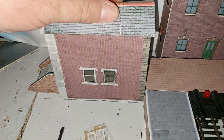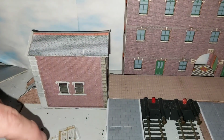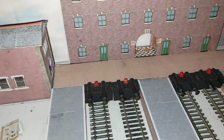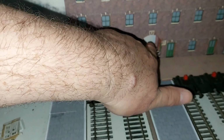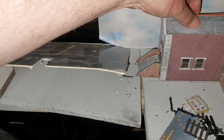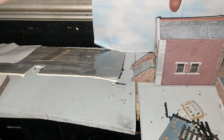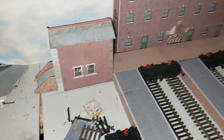That's where that building's going to go there. I've got the goods entrance to make there. I'm just concentrating on this building at the minute, as I've got the building there to go. Then one this side, which will fill up this bit. I've got a piece to glue on the back scene through there, so when you look through, you won't see just blue sky. There'll be something else there. Got something else planned for the back scene on here, which blends in with what this is based on. So that will go on the back scene there anyway. This building will come to about there, I think, roughly, so that will be okay. So yeah, that's the state of play at the moment.